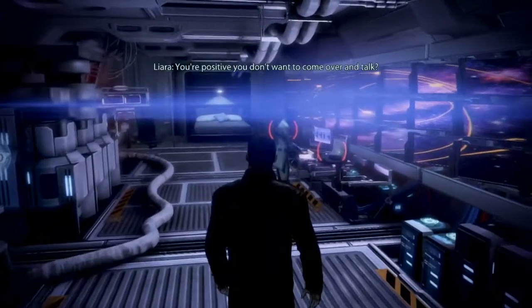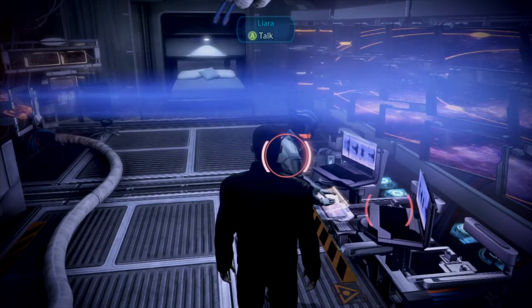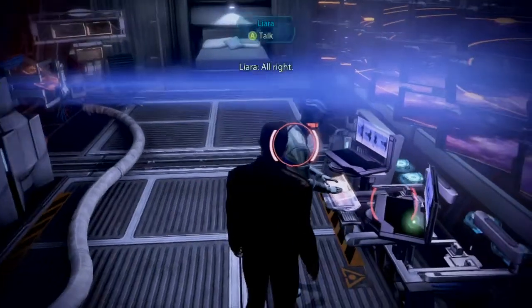You're positive you don't want to come over and talk? No, the gun battery is nice and quiet. If I throw down some rugs, it'll get downright cozy. Garrus. I'll be fine, Liara. Just gathering some thoughts.